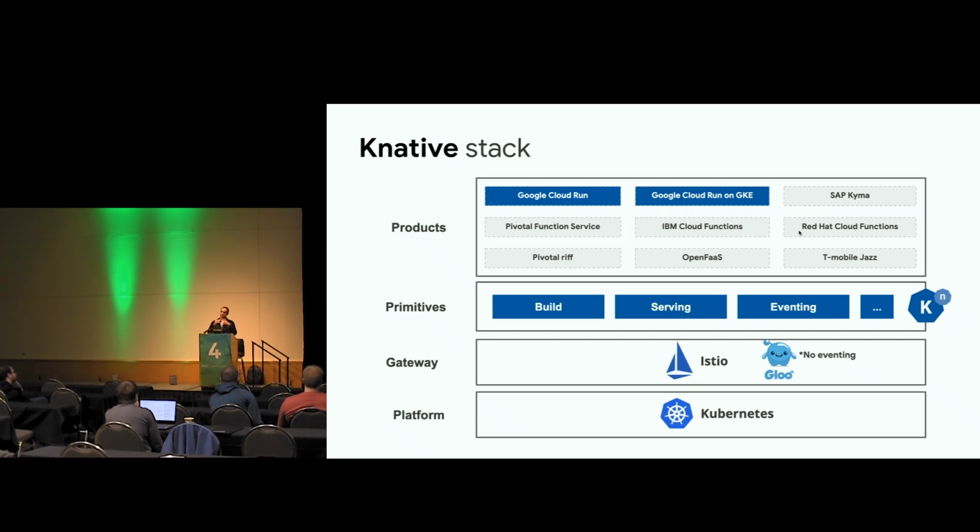So Knative tries to be the de facto standard for serverless on Kubernetes, but you wouldn't just take it and use it as it is. You would instead rely on other products that other companies are building on top of Knative. And today, I'm just going to talk about Knative as the open source project, and I will briefly also show you a demo of Cloud Run, the managed version of Knative on Google Cloud, so that you can see the developer experience on Google Cloud Run.